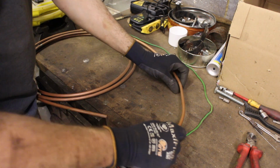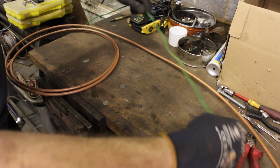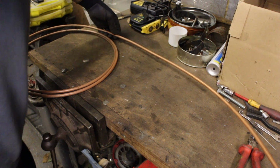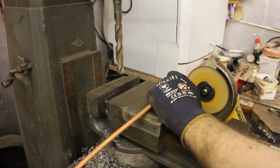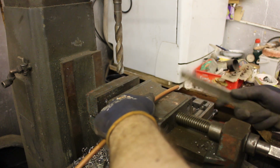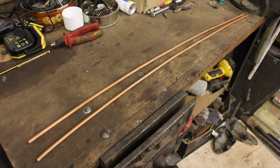The original fuel lines were made of a hard plastic with rubber hoses crimped on either end. Now I haven't got anything like that in the right size, and even if I did, I'd much rather fit new ones for peace of mind. I do have some 8mm copper pipe though, which should be perfect. It just needs cutting to length and deburring. And I'll blow down the ends to make sure there's no debris left inside.